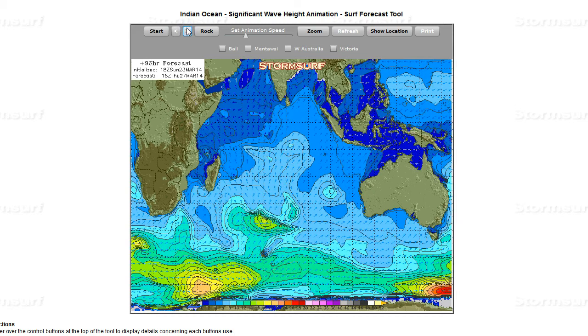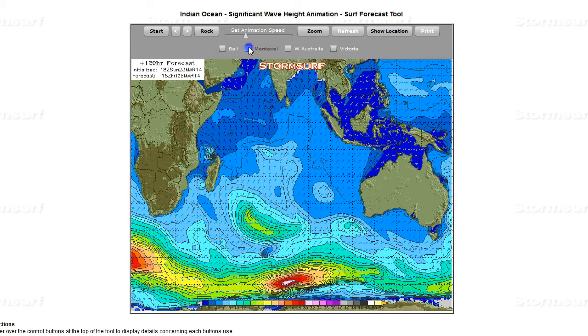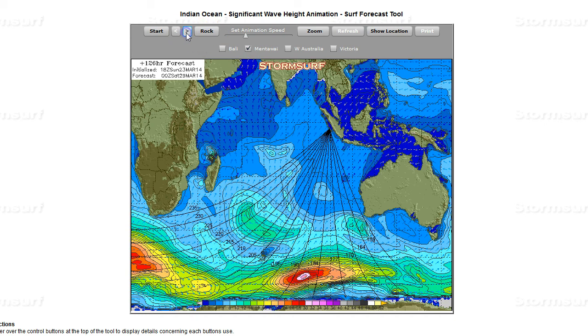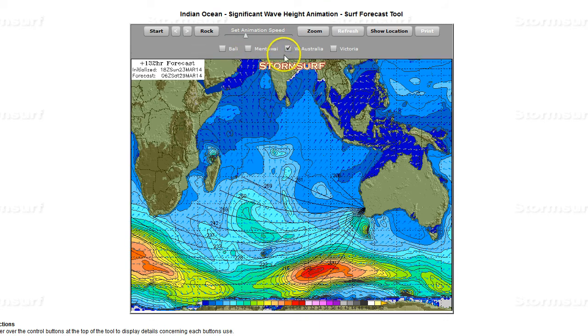Out to 84 hours, we're into Thursday-Friday. Another little system appears later Friday towards Bali and the Mentawai Islands, on about a 190-degree track with 30-to-32-foot seas in a tiny area. Maybe good for 16-to-17-second period sideband swell with a little bit of luck — perhaps focused best on Western Australia.